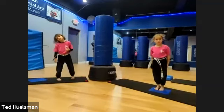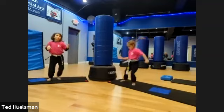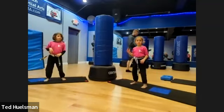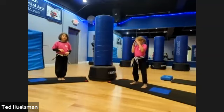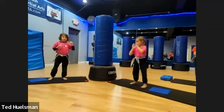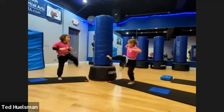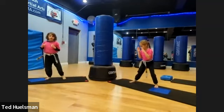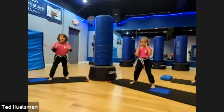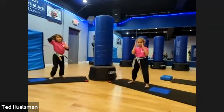Next up, it's going to be the step side kick. So you got to be a little bit further away. Not too far away, just a little bit further away. Ready? Straddle stance. Ready? Step side kick. Ready? Kick! Step side kick. Nice job. Nice. Straddle stance. Step. Nice. Straddle stance.